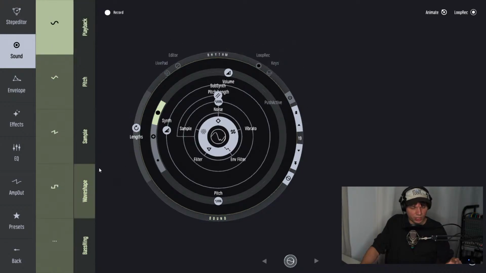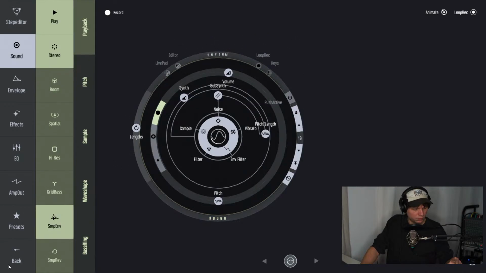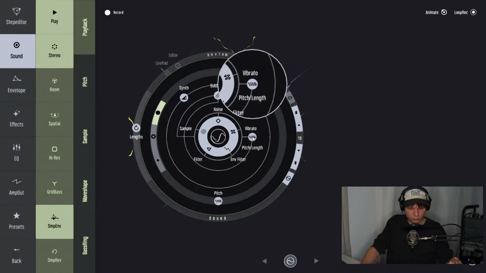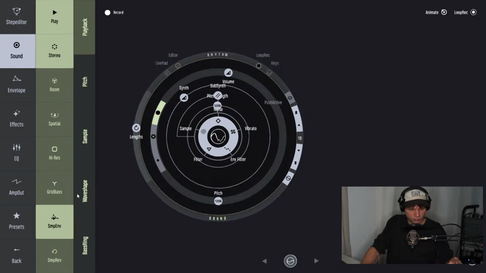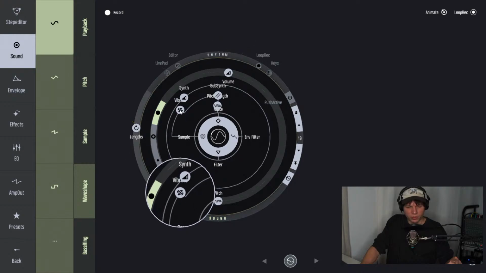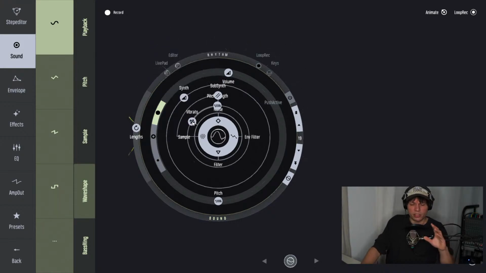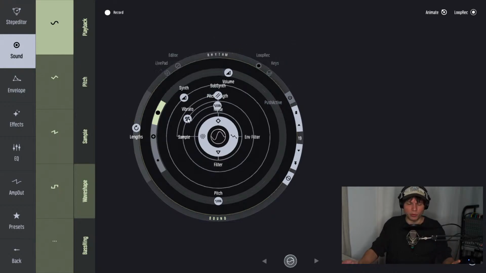You have here also the possibility to change the wave shape of the bass. You hear the difference when I change the wave shape. It's quite deep. It's also a good way to change the sound of the bass notes a bit, the vibrato effect. It changes just the pitch of the note a bit, so you have a more diverse sound of the repeating bass notes.